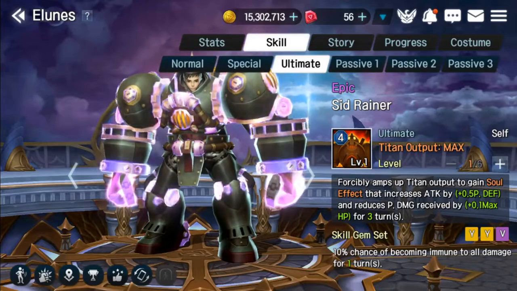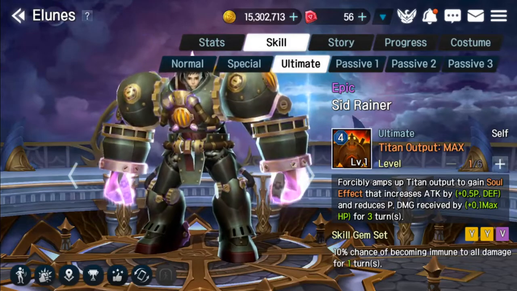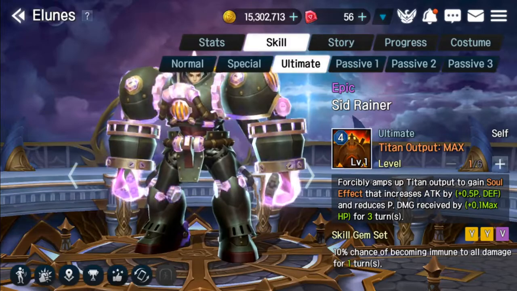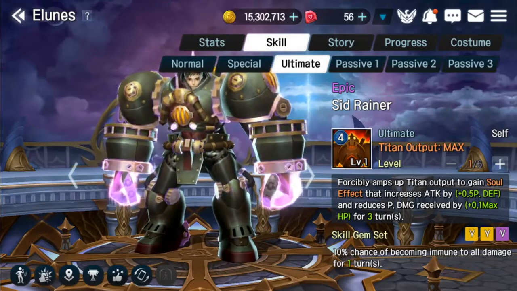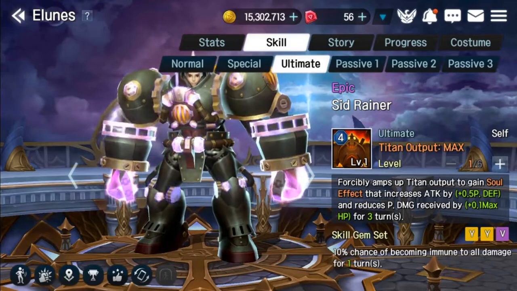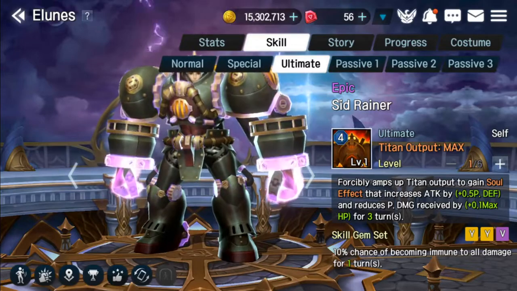What this means is that anything that does less than 10% of his max HP as damage per hit will be reduced to 0. So if you're using him to fight multi-hitting physical damage dealers, such as maybe a McCarthy, or even in some cases a Balder, or anything that just does multi-hit physical damage, as long as it's not doing high damage, it will just be reduced to 0, so he won't take any damage at all.